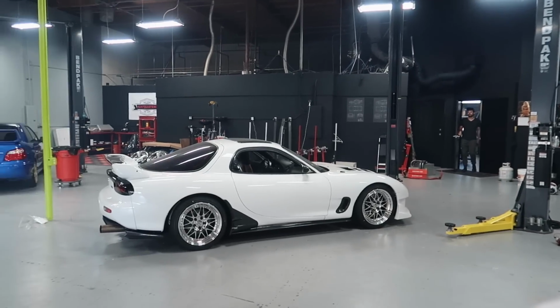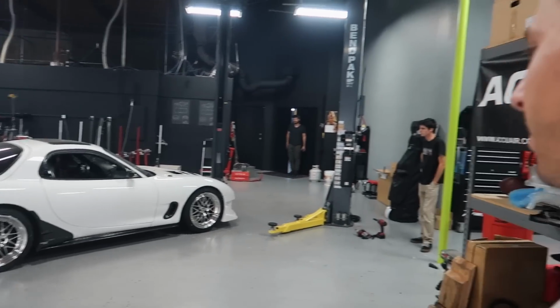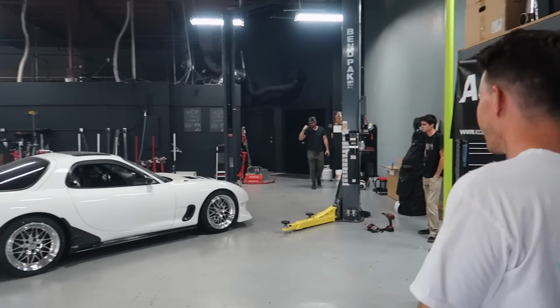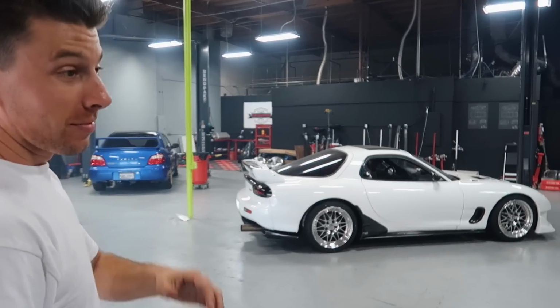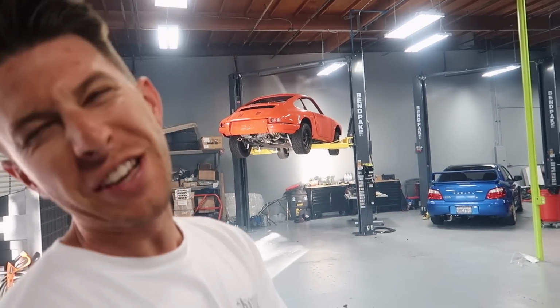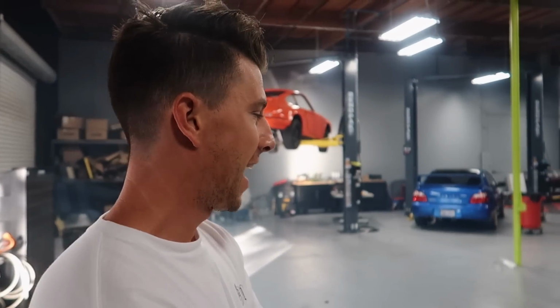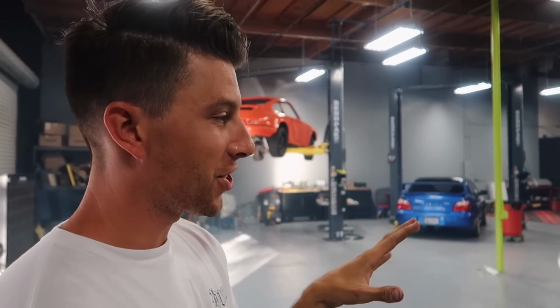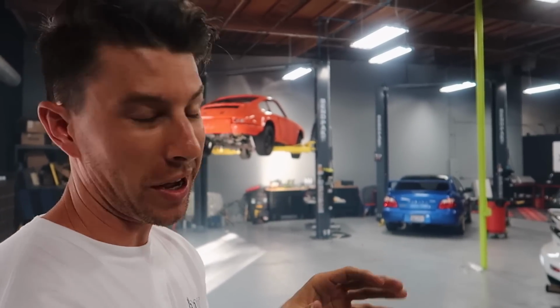Yeah, dude. I've envisioned this car for so long. It's been a year. It's been like 11 months. We're gonna go drive it just a little bit, just to feel it out. It's not finished yet. Probably gotta go drive it.